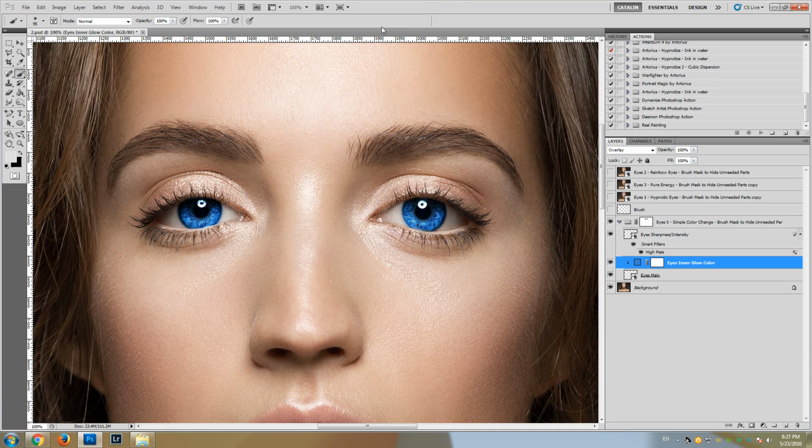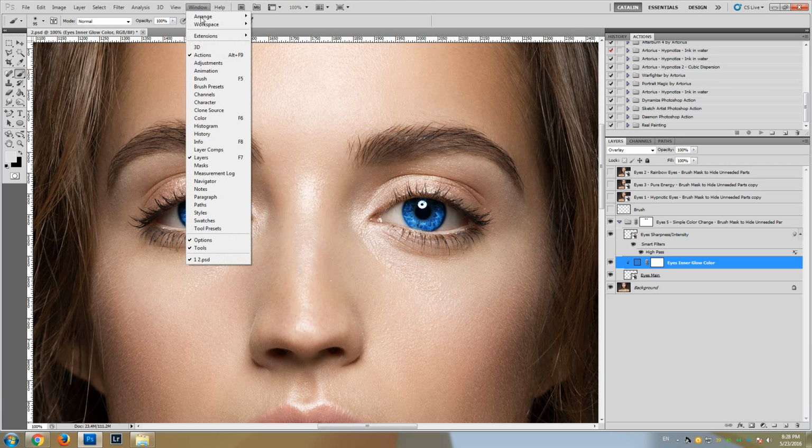Okay, and now we will have to load the actions from the actions panel. Make sure you have the actions panel on by going to the window and making sure the actions panel is turned on.